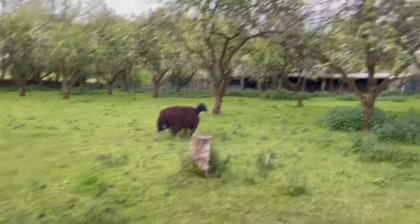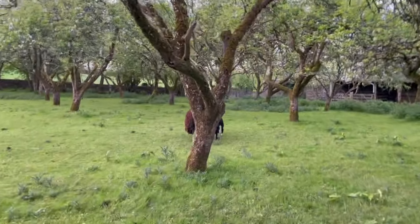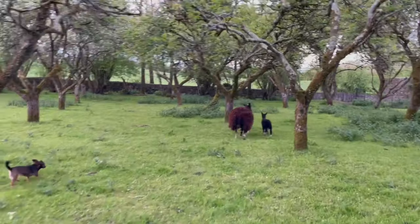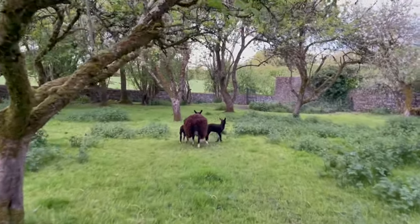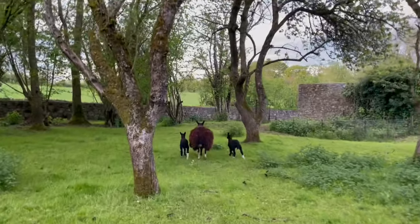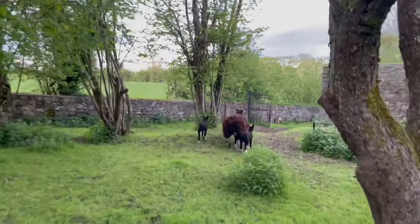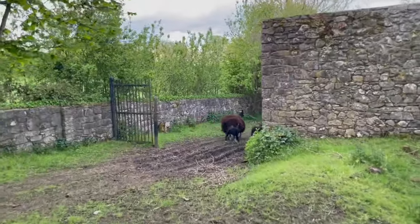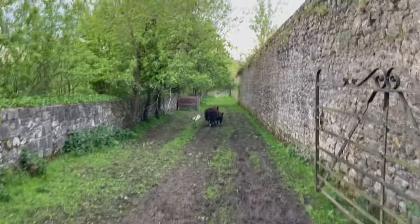No, you're not getting water yet. You have to go the other direction. You have to follow the flock. There's water in that direction. Java, leave it. Inca, come here. Leave it. Inca, wait. No. There we go. And she's down. I'll close this gate.